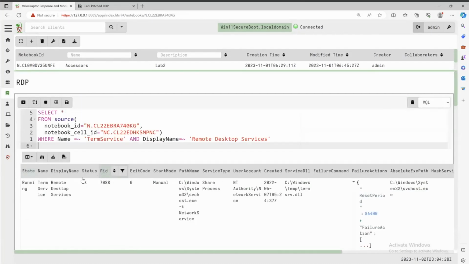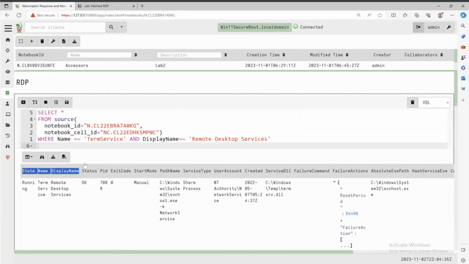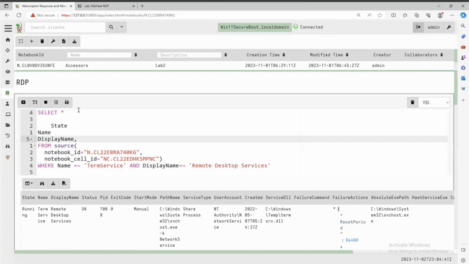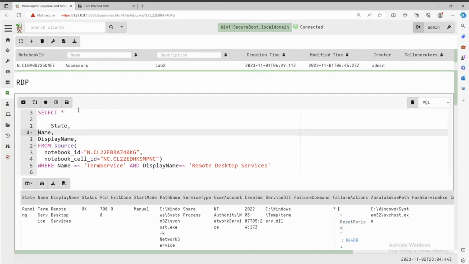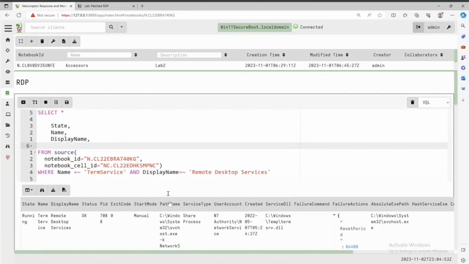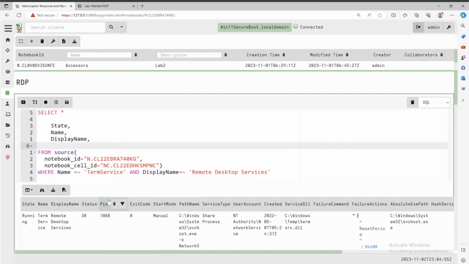Maybe we just want the state, the display name, etc. And that's what I'm trying to get across with these labs, is you use this notebook because it's so easy to mess with data and figure out what fields you want to add. So from a content development perspective, it's super handy.